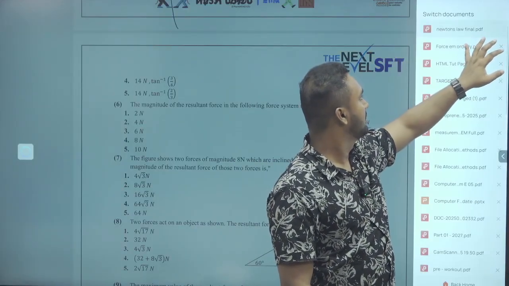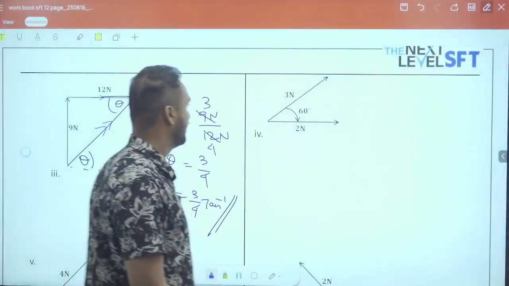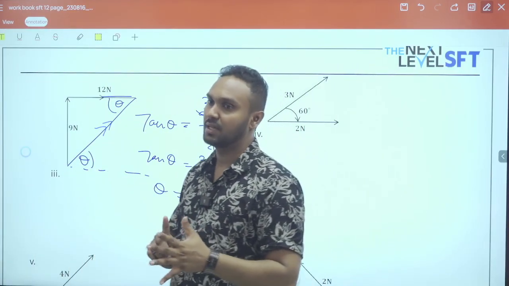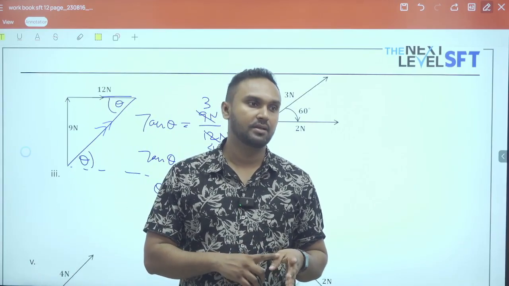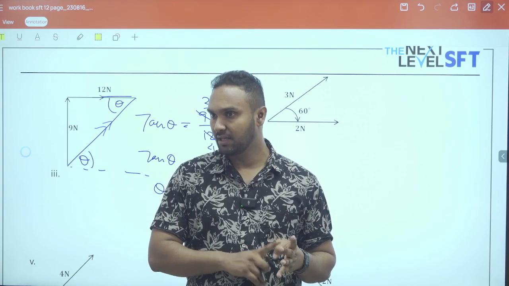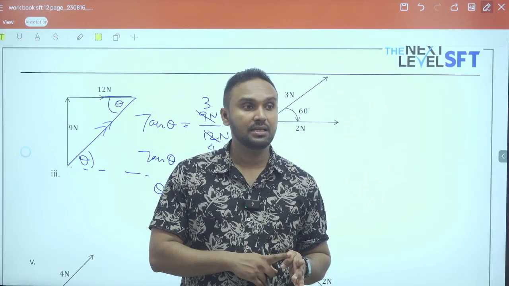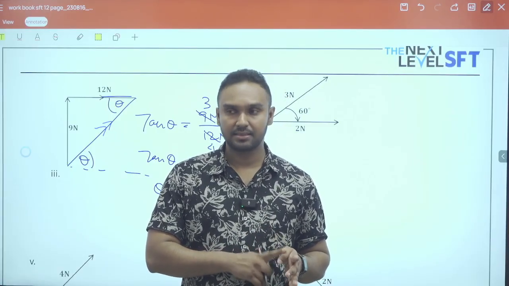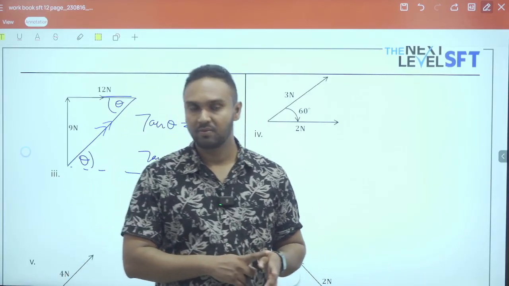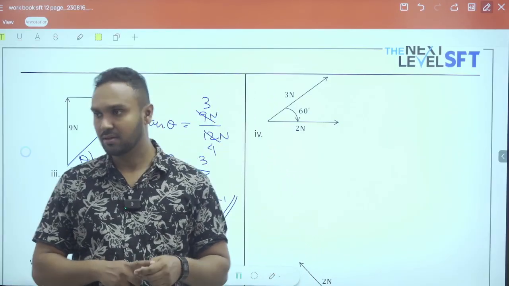This one. Force. Yes. Right. Now come to this part, right? So now we are to discuss, like we discussed, when the forces are acting in one plane, like either in horizontal plane or vertical plane. Then we discussed when the two forces are acting perpendicular to each other, right? Now we are discussing when the forces are acting in an acute angle, like less than 90 degrees. So can we use the same Pythagoras now? No, right? We can't use Pythagoras now because the angle is an acute angle, not a 90 degree one.